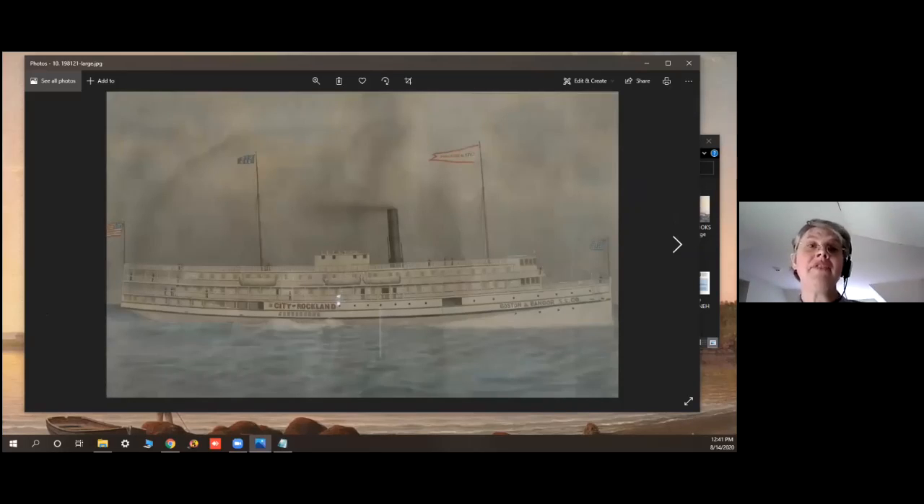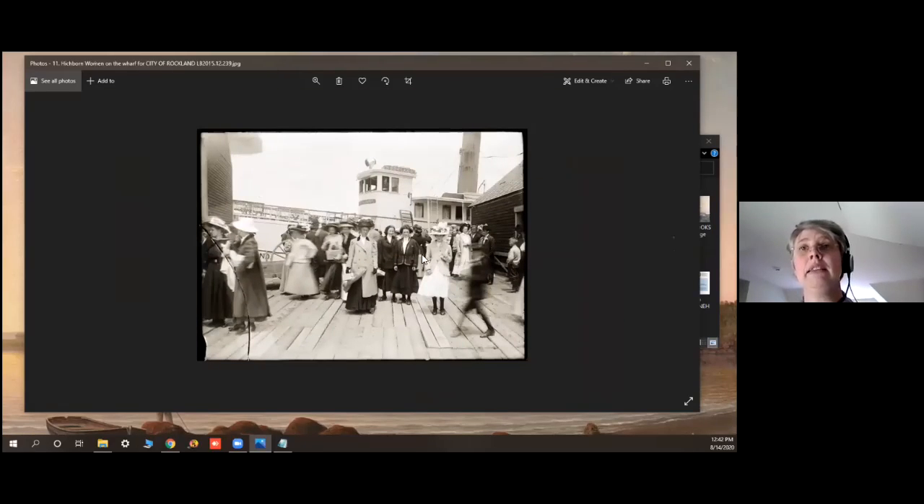Soon after that, people had been working on developing screw propellers, and that was the next big shift in ship technology. Once screw propellers were perfected, they became the regular way of propelling a ship — and still are to this day. Screw propellers had a number of advantages, but one of the main ones was maneuverability. You could have one pointing back and forth, one on the starboard right side, one on the port left side, letting you turn, back, and do all kinds of different things. Screw propellers replaced the big, huge paddle wheels.